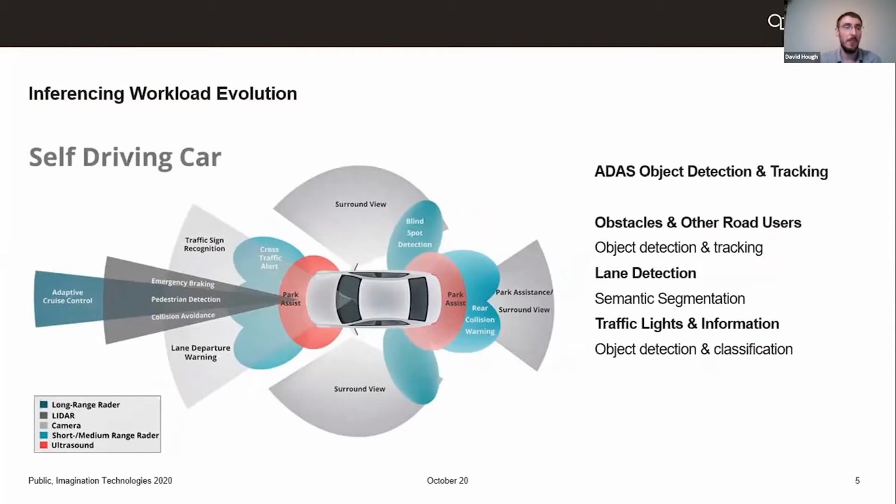If we take a high-end example, we can look at the many different sensors on a car, and you can quickly see that not only do you have many sensors, but the data from those is used for many different things. So you quickly get into quite a few different models and workloads that you need to run, with potentially multiple networks being run on the same input data, or the output from one network being used as the input to another network, and so on. You get many different things going on, and they can all have different performance needs and characteristics: different sensor sizes, different processing rates coming in, different network complexities, and so on.